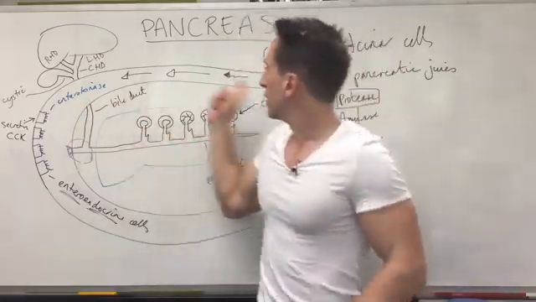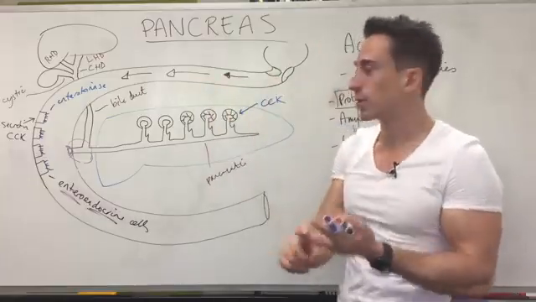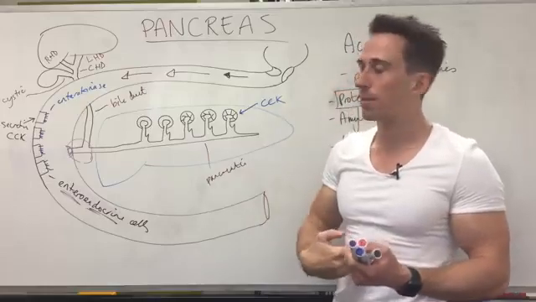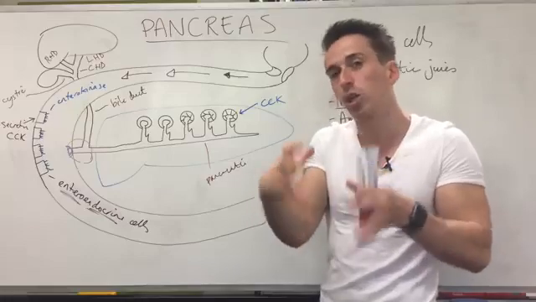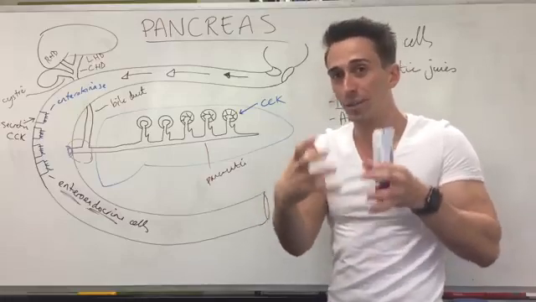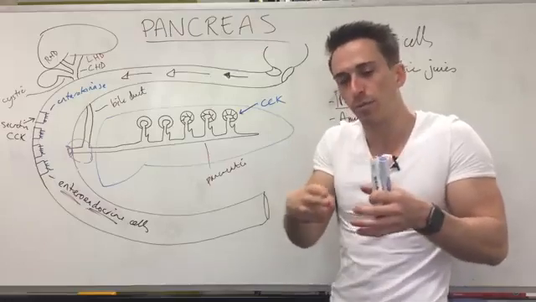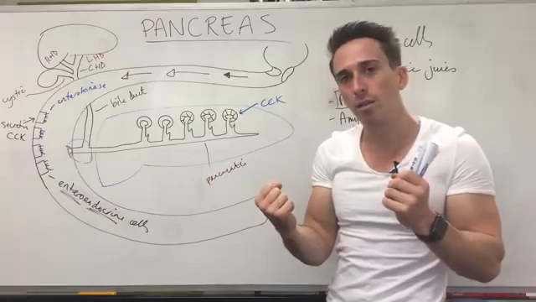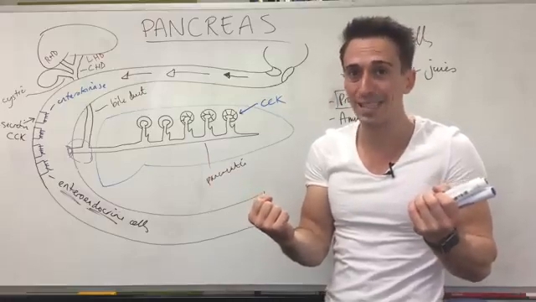But the fats that have come through, remember, it's fine for proteins, it's fine for carbs because they're already partially digested from the parotid gland in the mouth and from the stomach. But fats, we know that when you cook with fats, cook with oils, they form these big globules. We need to break those globules down into more manageable pieces. It's hard to get the molecular scissors to chop them up because they're too large. So we need to break them up into smaller, tiny globules, which aren't called globules, called micelles.